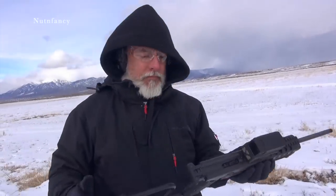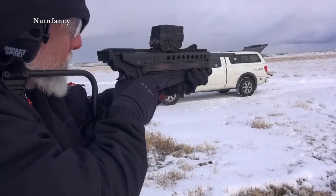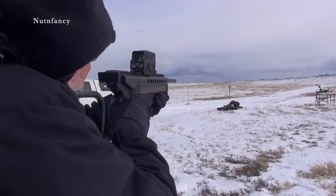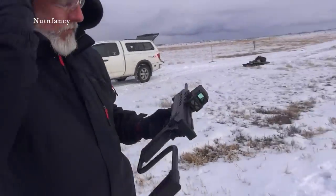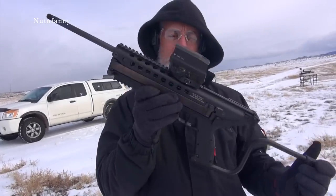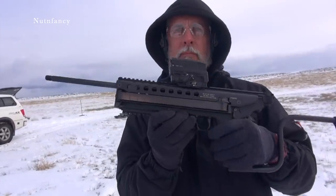Yeah. I like it. I actually haven't had a lot of trigger time on this gun yet. It's freaking awesome. I think I want one more round. Yeah. Maybe. So obviously, I love this gun. I would totally buy one. If I can source the ammo, that's really the only caveat. I know where there's a bunch. At your house?